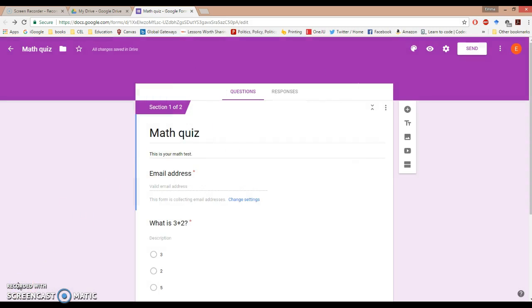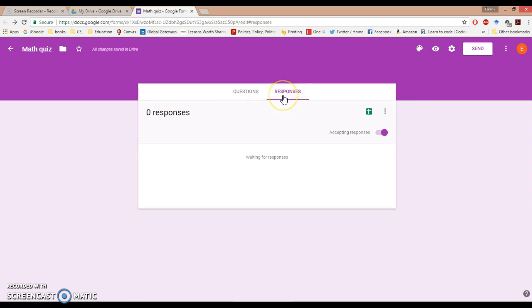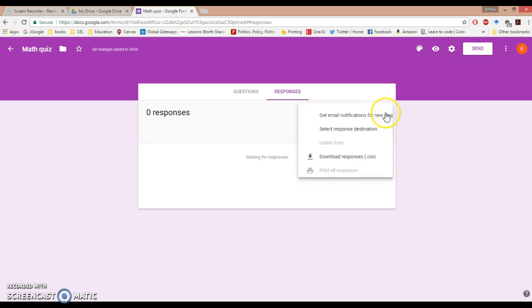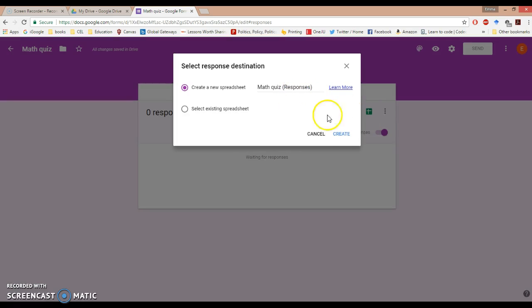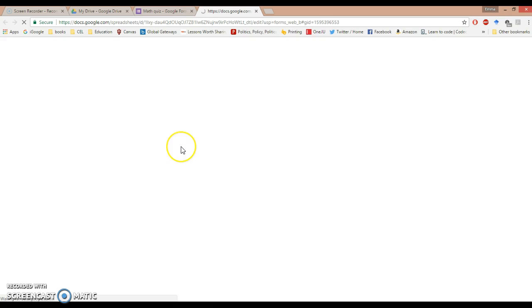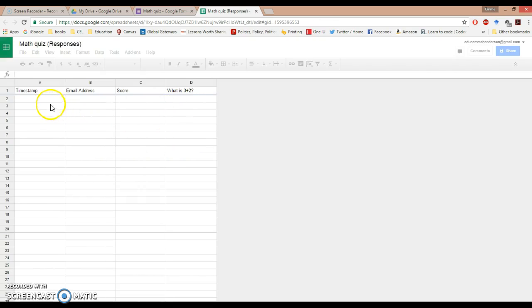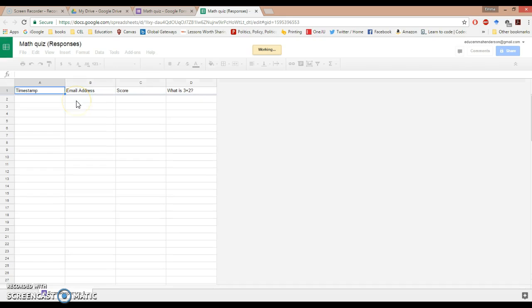The last feature I want to talk about is the responses feature. If you go over to responses and click it, you can see the responses that you get. A really nice feature about Google Forms is that you can actually open up a Google Sheet and it will create a spreadsheet based on the responses that you get. So if you click on it, it will title it, and then if you click create, it will take you to a spreadsheet, and you can see it would put when they filled it out, the email address that was required, what their score was since we made it a quiz, and then you can see what they responded, and each of your questions would then show up in order there. So if I had another question, it would show up in column E, and so on.